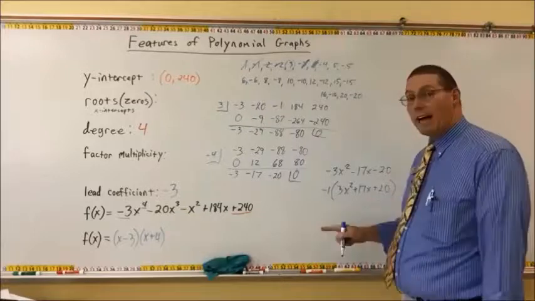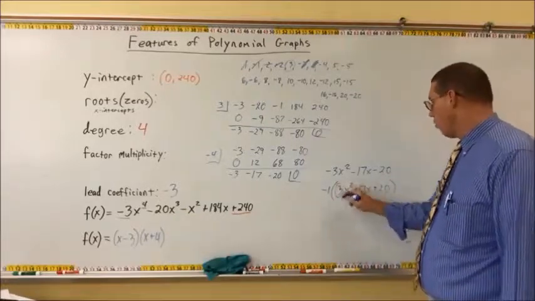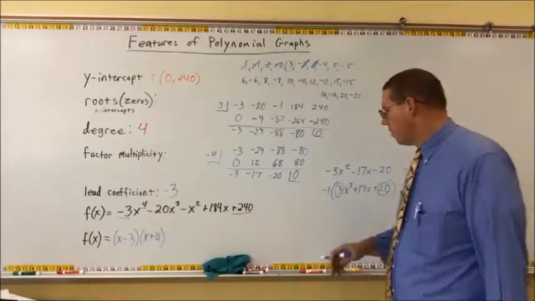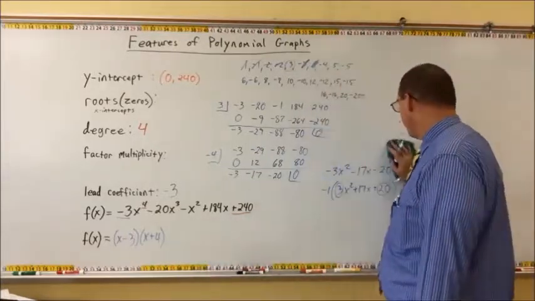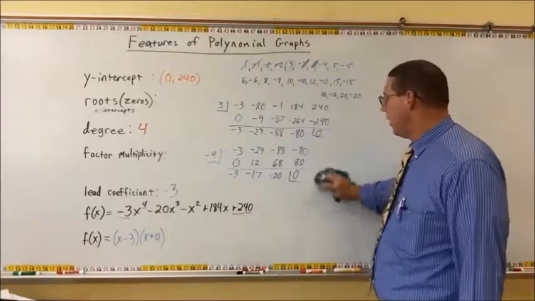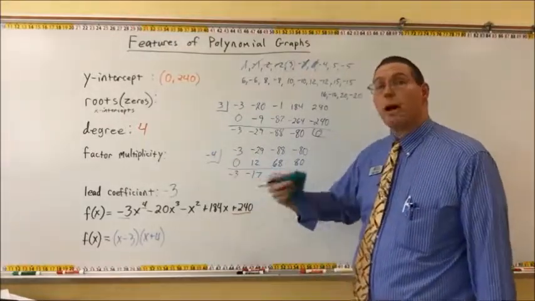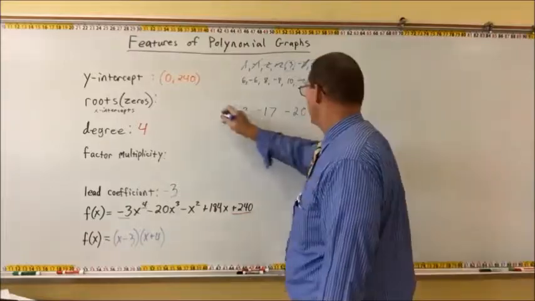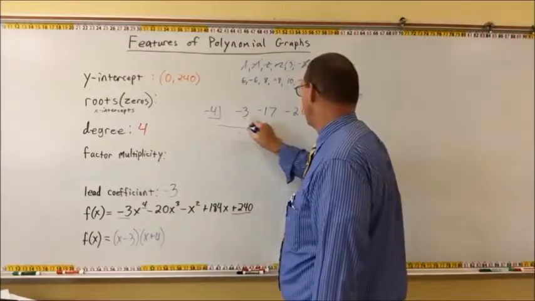And we could try to factor this using product sum grouping if we wanted to. But instead of doing that, I'm going to go ahead and try another number. I'm going to continue with the negative 4. Remember, we've got to try the negative 4 again because we want to see if there's another negative 4 in there. And I'm trying negative 4 again.